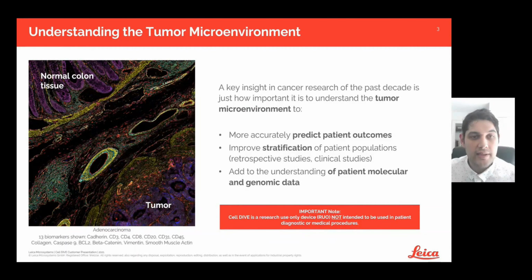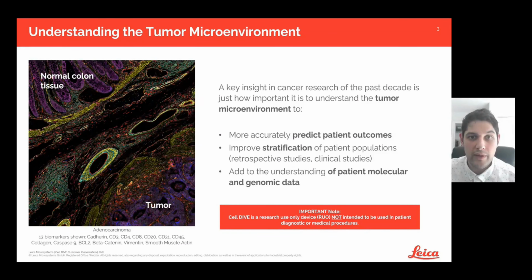One key aspect of that research area is the tumor microenvironment. The tumor microenvironment is incredibly important because it takes us away from thinking of the tumor as just a bag of genes or a bag of proteins, and brings the biology of the tumor into a much more full understanding, especially considering the blood vessels and other tissues that are near the tumor, which can have a tremendous impact on how that tumor progresses and what treatments will work.